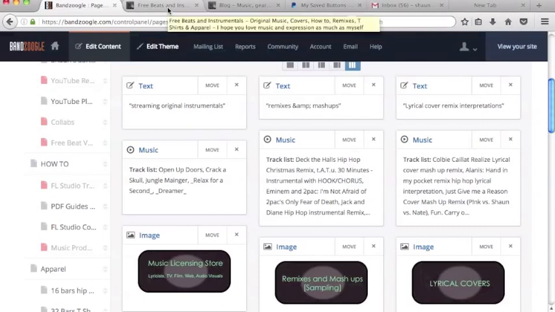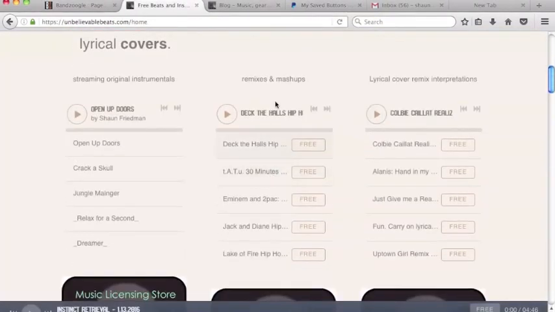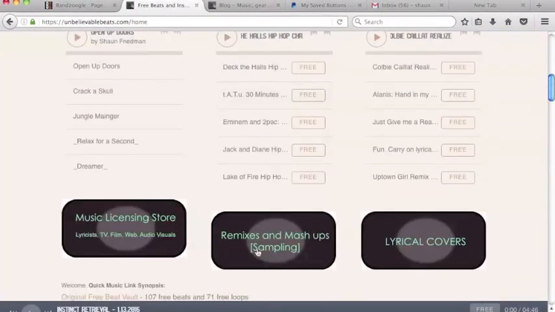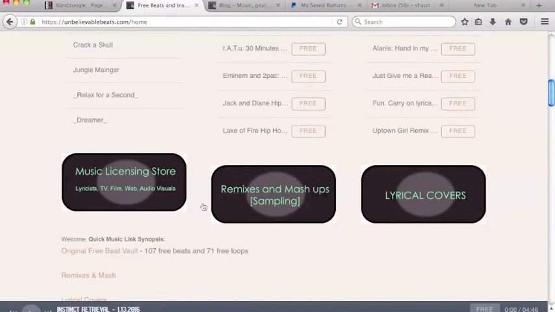These images. So once they're done, you know, wait, I want to see all the remixes. Take me to the licensing store, or take me to Lyrical Covers. These were made in Photoshop by yours truly. Obviously, you want to have nice looking buttons. I think those are decent for just getting involved with Photoshop. Much better than MS Paint, if one were to want to use MS Paint. Don't do it!